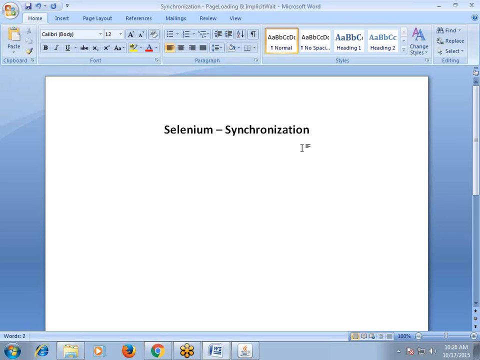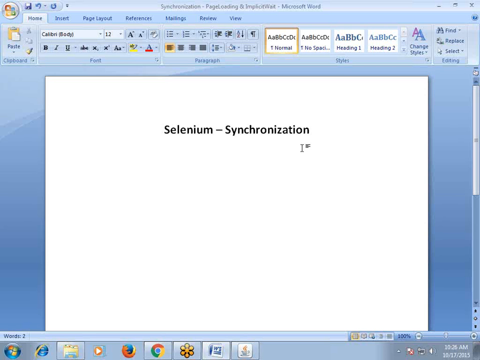That means synchronizing the automation tool with the application. Are you clear? The process of synchronization is nothing but instructing the automation tool to wait until the application is ready. If the application is not in a ready state, then wait. Don't execute the next step.